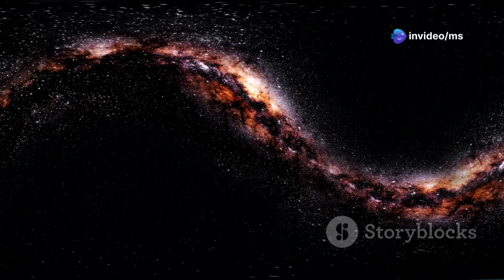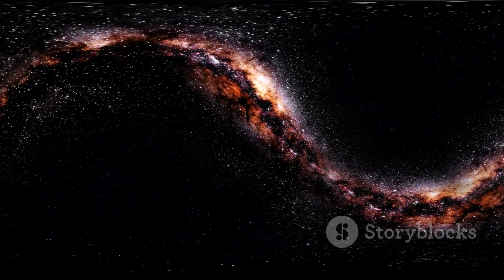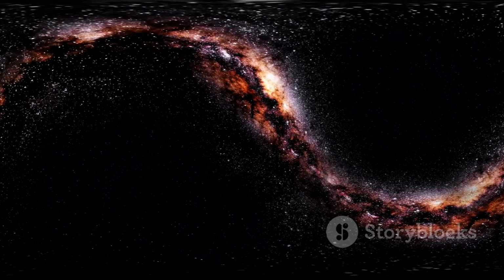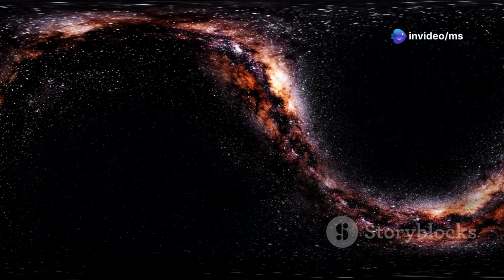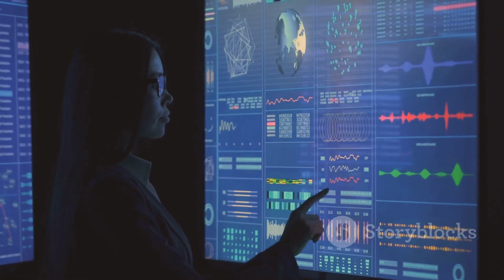Imagine searching for a single star in a detailed map of the Milky Way galaxy. The sheer number of stars and the complexity of their positions make this a daunting task. Without an efficient way to organize and search through the data, finding that one star would be nearly impossible. Using a simple list of stars would require you to examine each star individually.